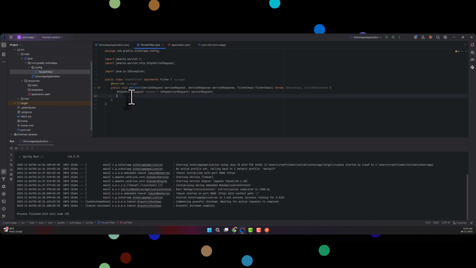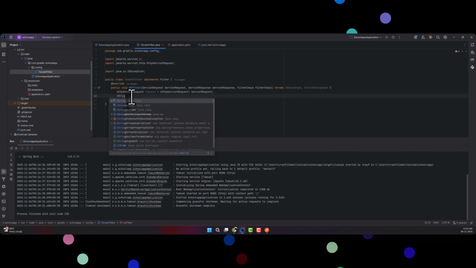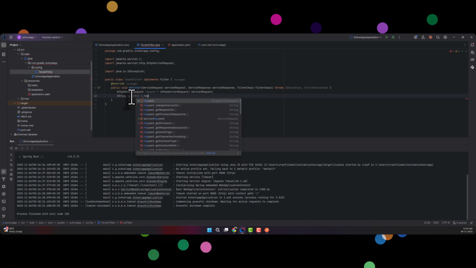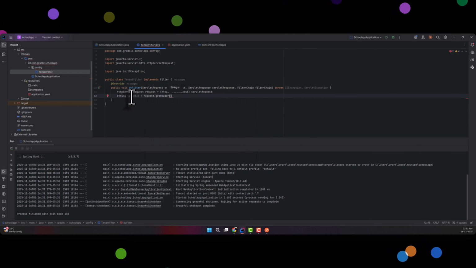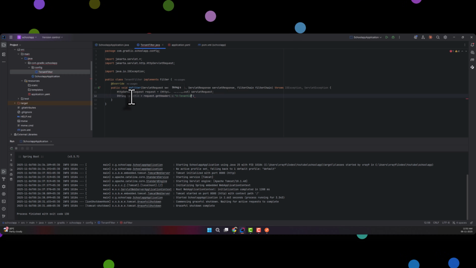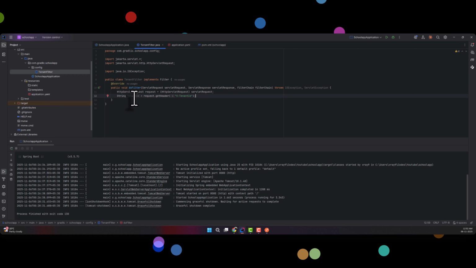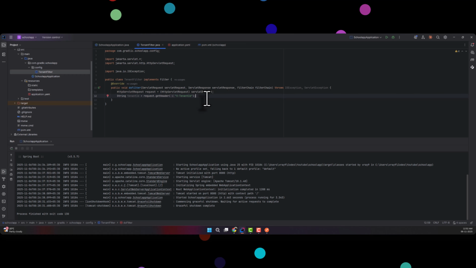I'll get a String tenantId equal to request.getHeader, and here I'll simply pass that string. So this variable will have the given tenant ID for that particular session.